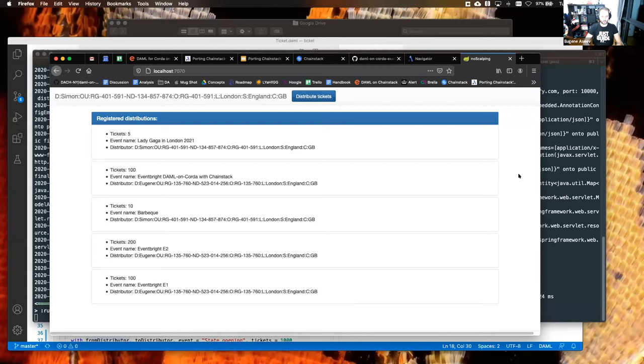So if you want to run the same application on Fabric, easy. You can use DAML on Fabric, and you can use it on Chainstack. You can run the same application on a different protocol and compare the performance, for instance, or just have your own hands-on experience of how to work with DAML on top of different protocols. But in essence, the blockchain protocol here, like Corda or Fabric, is more like a reconciliation layer for all these transactions and smart contracts that are written in the DAML language.